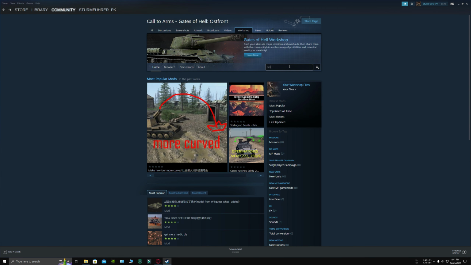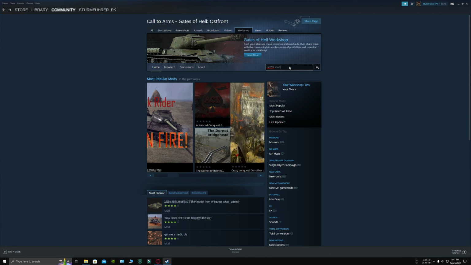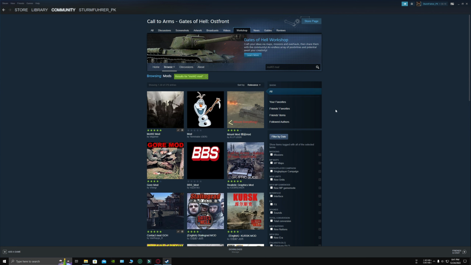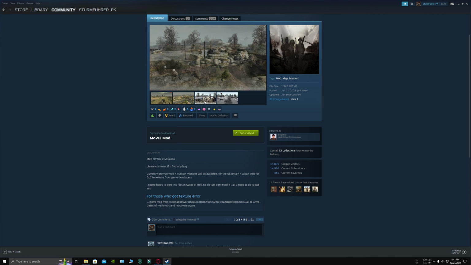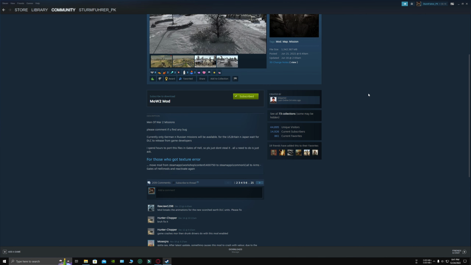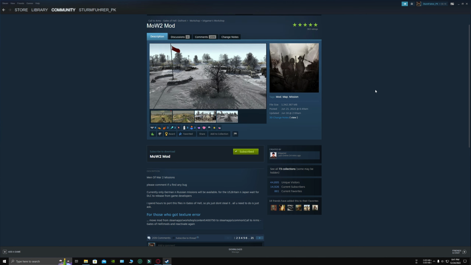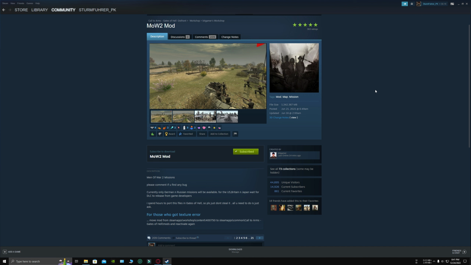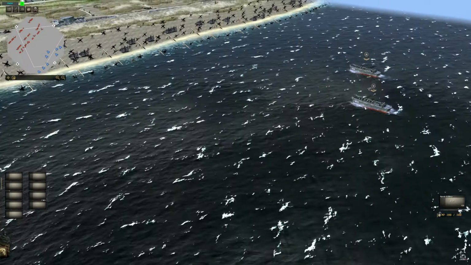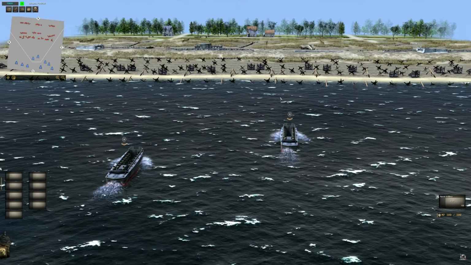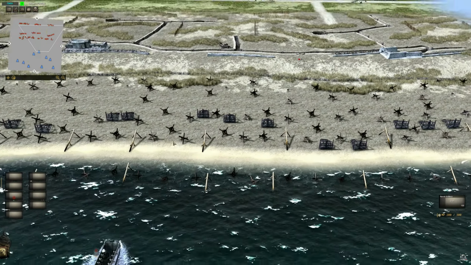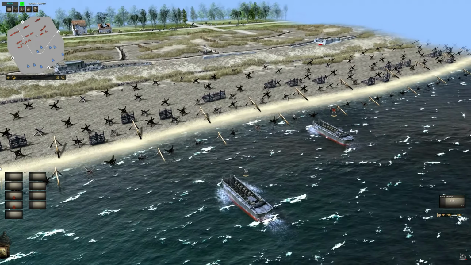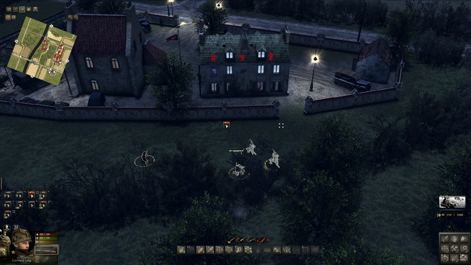Next on our list, we have another mod, but this one is a bit different. So this is the Men of War 2 mod for Gates of Hell. So why do you need this mod? This mod ports every possible asset from Assault Squad 2 into Gates of Hell, and the landing craft is also available with this mod. So if you want to use the LCVP or the landing craft, you have to download this mod also. And some of my mission mods require this mod also, because this mod has buildings and the landing craft, obviously.